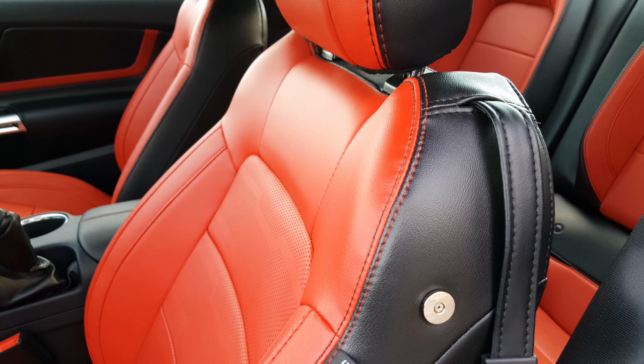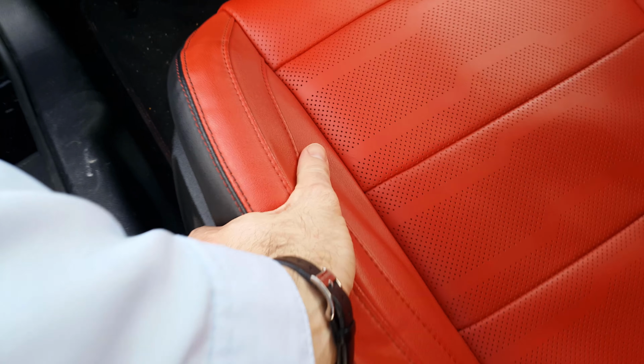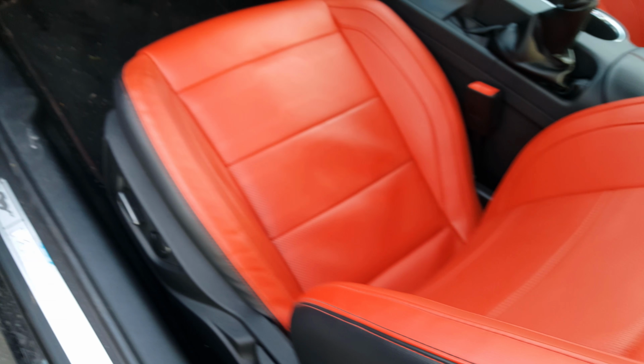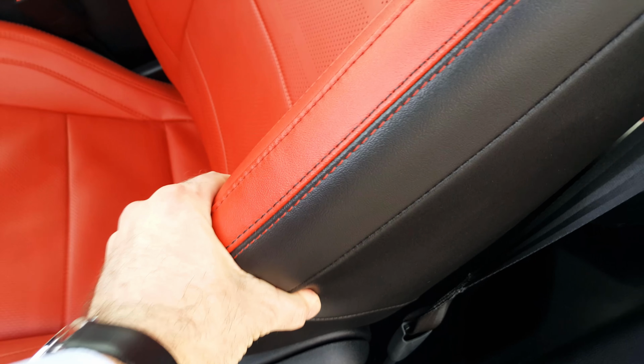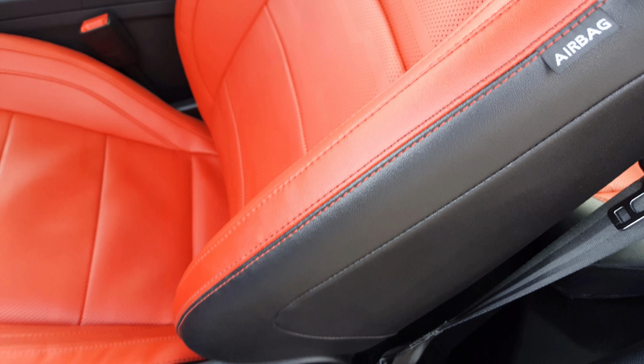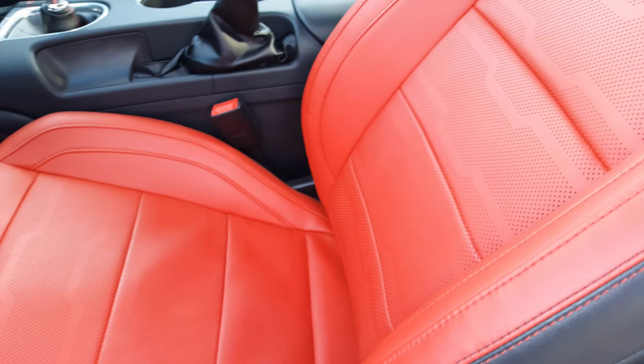And if you guys haven't seen my video on what not to do in your car, just make sure you remember when you get out of your car, don't put your hand here on this side bolster and push yourself off. Put your hand down here, because in one of my other M3s, the previous owner had kept on putting his hand here when he got out, and the stitching had all come apart. Don't be that guy.